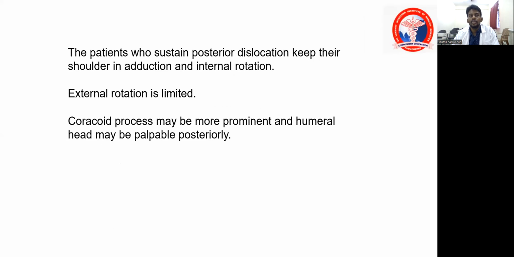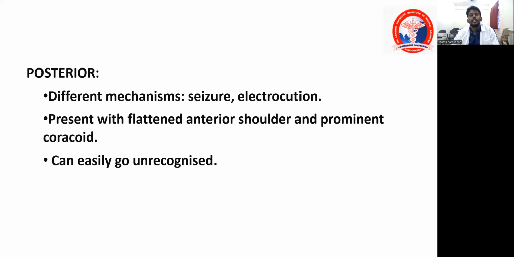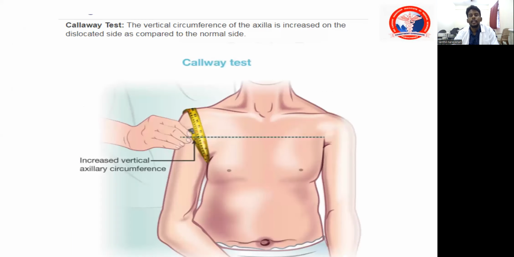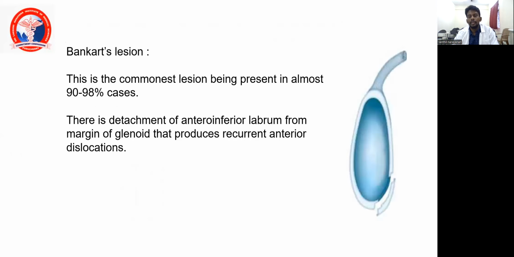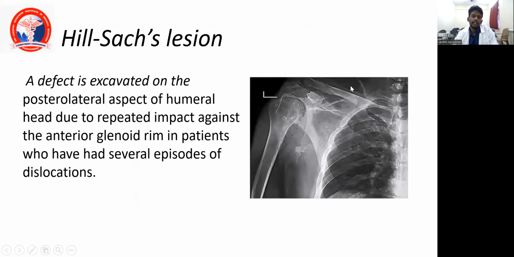And if there is damage to the static structures, namely glenoid bone loss or labral tear, then you have what is known as recurrent shoulder dislocation. Here, this is a Bankart lesion, an anterior tear of the glenoid labrum. Similarly, if there is a lesion in the humeral head, this is known as the Hill-Sachs lesion. Here you can see the Hill-Sachs lesion, which usually occurs in the posterior part of the humeral head. As the humeral head slips out anteriorly and inferiorly, the posterior part of the humeral head engages with the glenoid, and there will be a lesion in the humeral head.